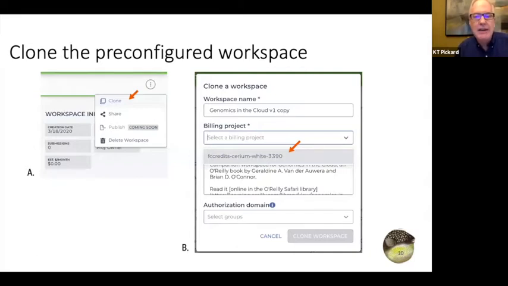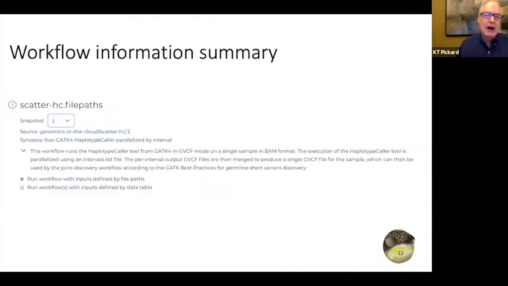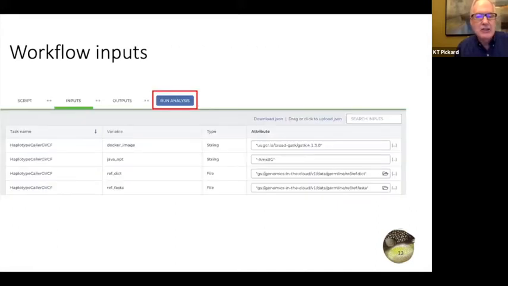Next, we'll copy a preconfigured workspace inside of Terra and show how that's done. These workspaces include the full workflow suite of WDL and its subtasks. We'll walk through that. Inside, you can see some tabs across the top. We'll walk through the different workflows and getting us through. This one is a repeat of the last chapter where we discussed the haplotype caller. There's some information about what you're about to run, and we'll look at that. And then we'll actually run the analysis using the inputs that you see on the screen.